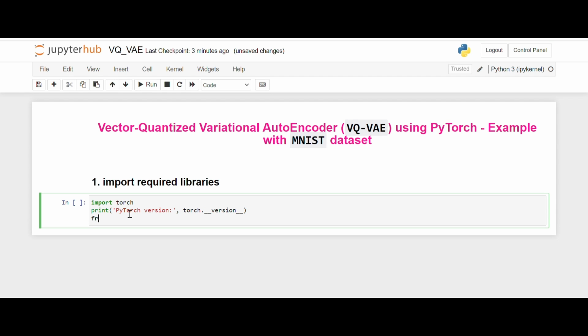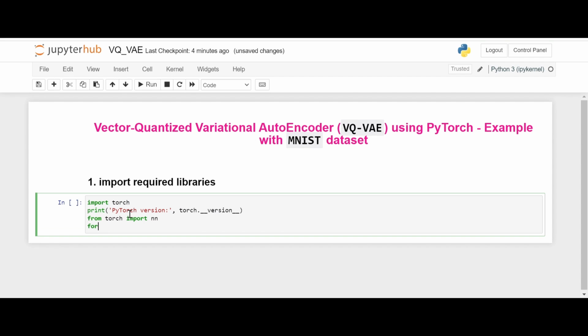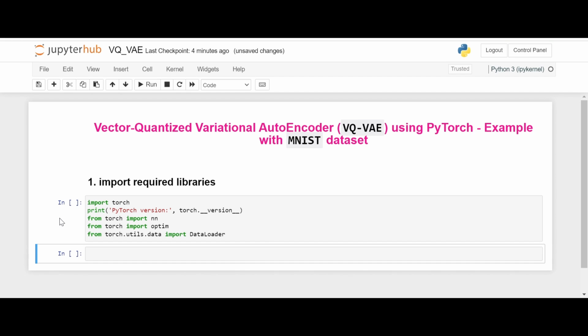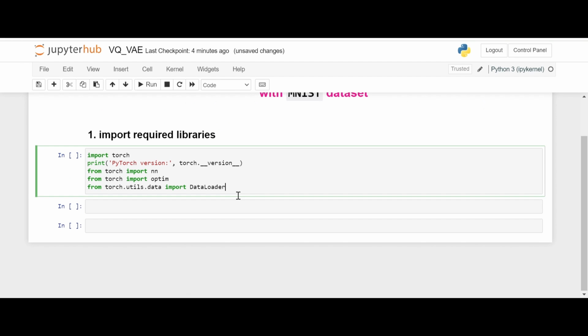Then I need some other things from PyTorch: a neural network module, import optim, then data loader. Let's create a few empty cells so there is more space.